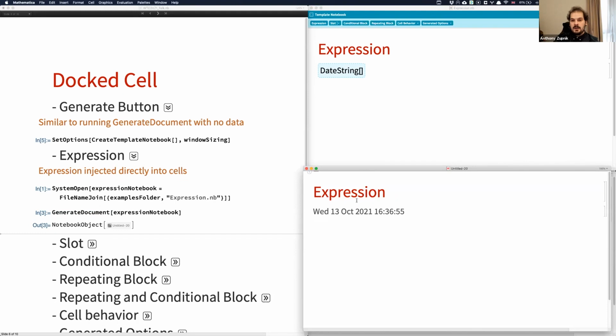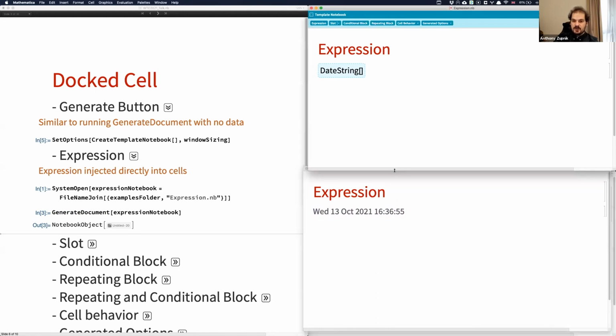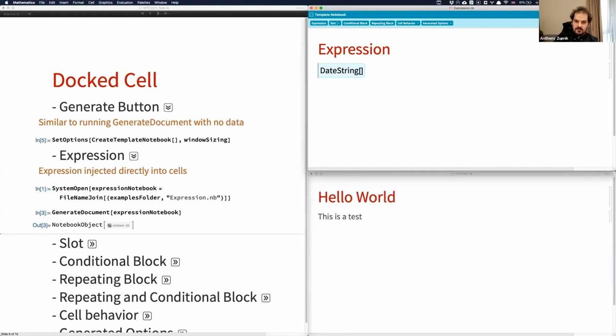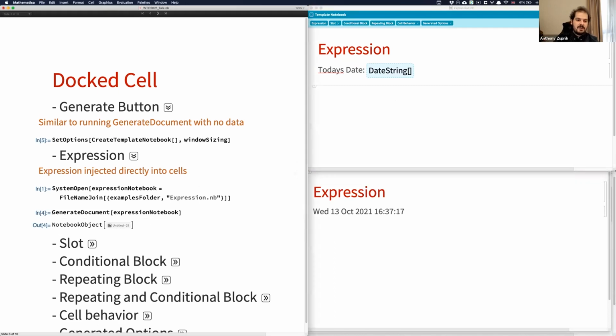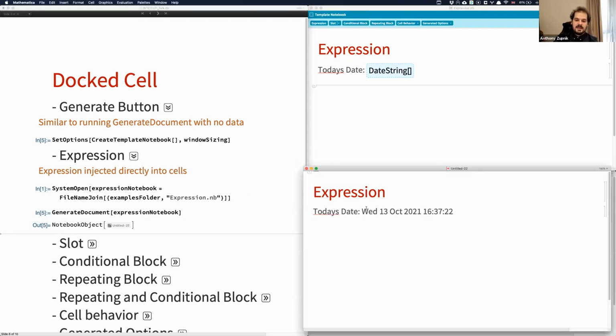We'll see that inline in this text cell, we've gotten a date filled in. The reason why this is good is that if it was today's date like this, we can regenerate it, and we'll have to save, and it gives today's date. So that's inline expressions.